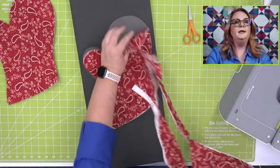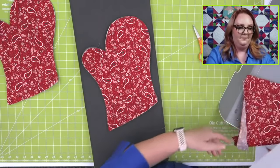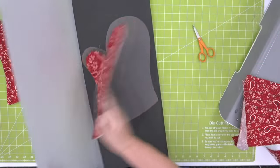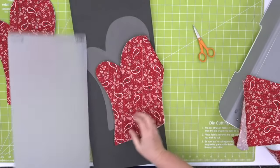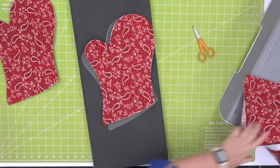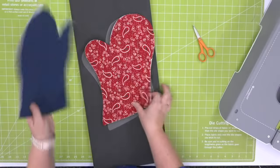Now, Pam, while you were doing that, you slide over the cutting mat instead of lifting it up. Why do you do that? I'm going to show you why. If I run it through the cutter and I just lift it up, the pieces have a tendency to stick to that mat. So I give a little bit of love, and then I slide that mat, don't lift. Perfect. All right, so here's my two here.